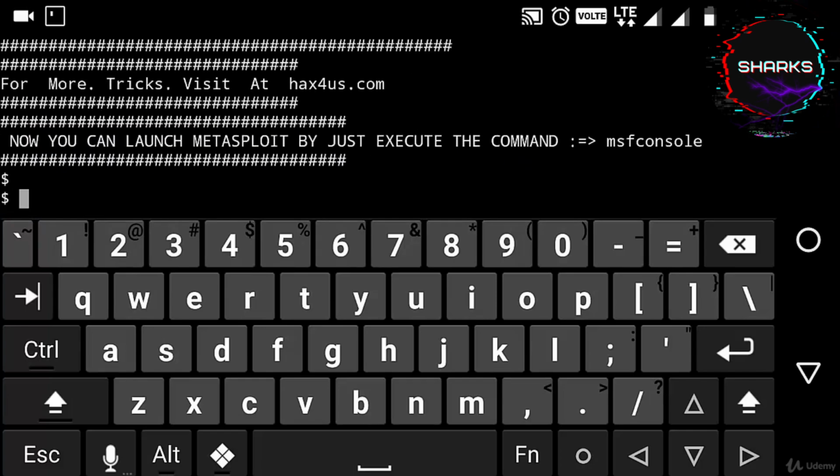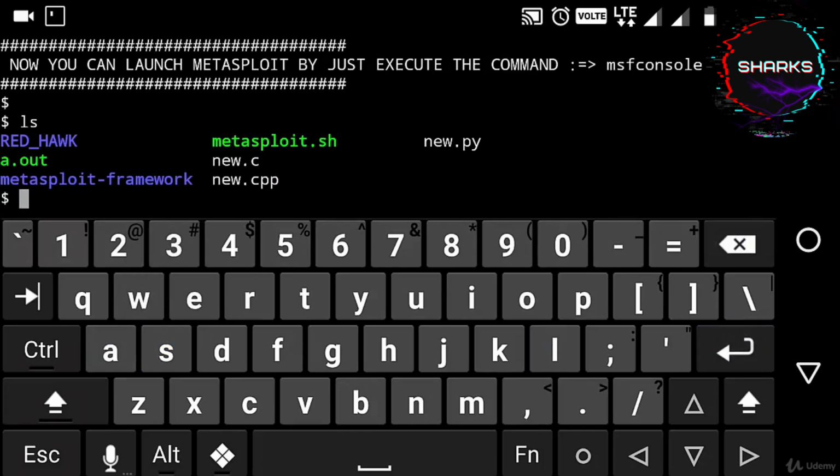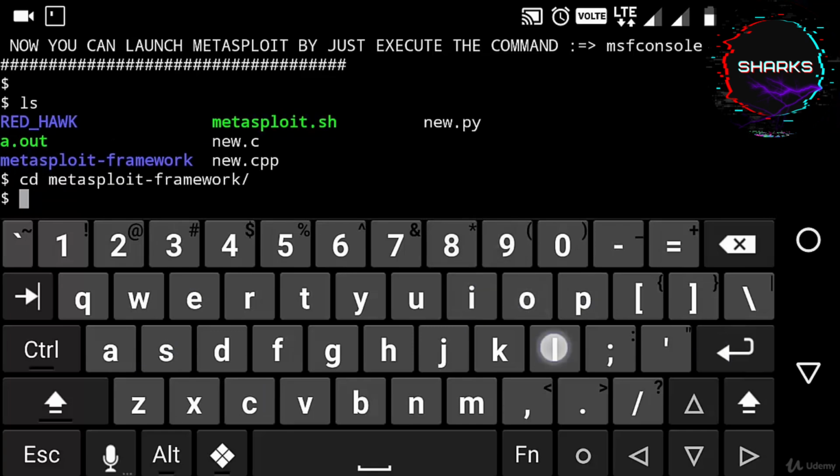Okay, now you can see all the packages have been installed, and now I'm going to type the ls command. Here you can see the metasploit-framework and metasploit.sh file, and next I'm going to type cd metasploit-framework, and next typing the ls command.